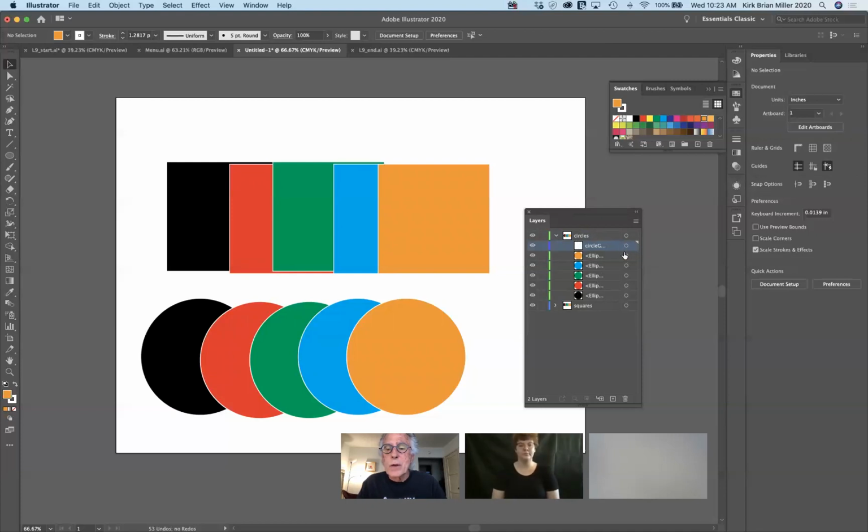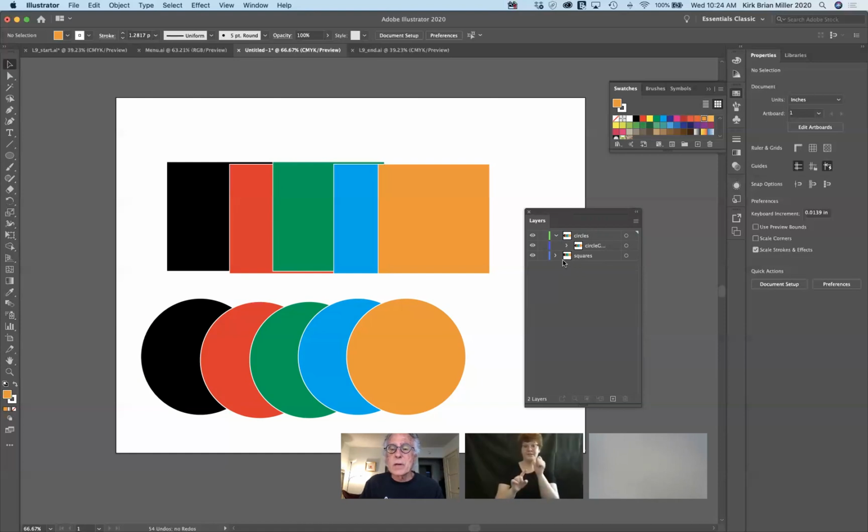So now what I can do with that circle group is I can take all of these elements, hold down the Shift key and select them all, and place them within that subgroup. Again, I'm working with two layers, but within that layer, now I have a subgroup with the circles in it. It's sort of like grouping them, but it's not. They all work independently of one another.